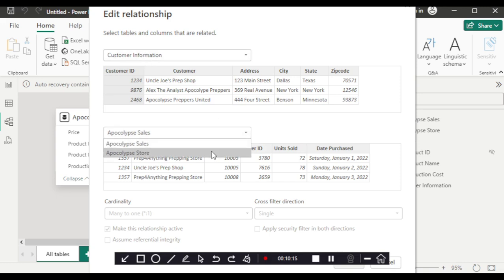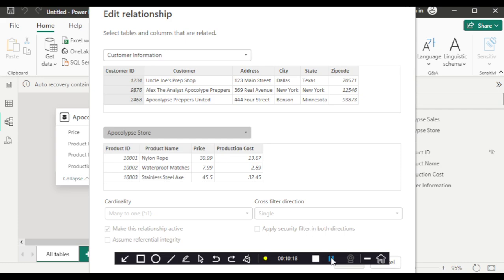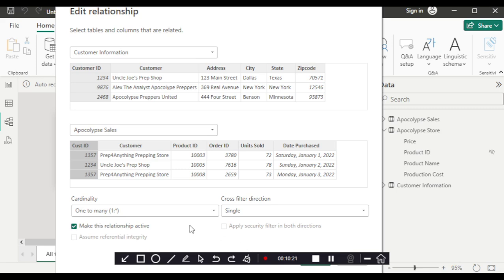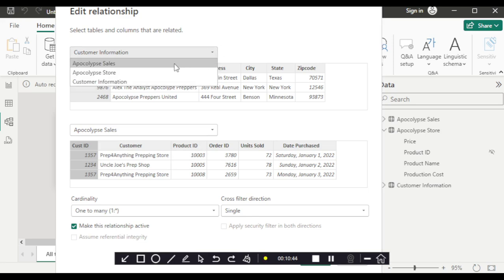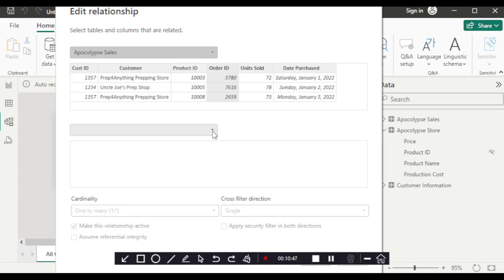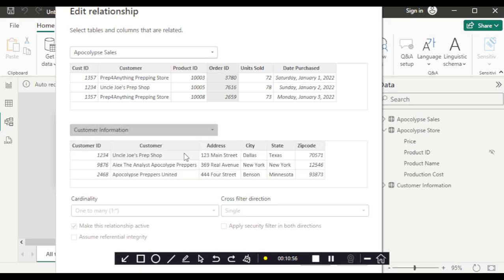Sorry, store. So this gives us a one to many relationship, because a single record from the first table is corresponding to multiple records in this second table. I hope that is very clear. So we change it from sales; we have customer information.